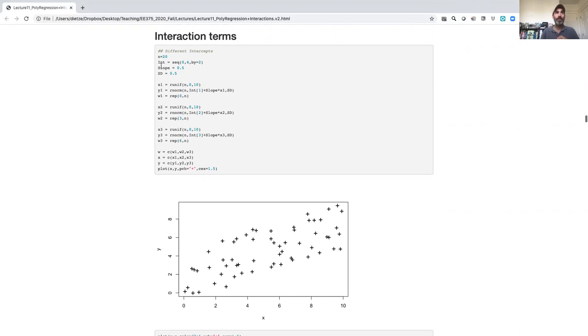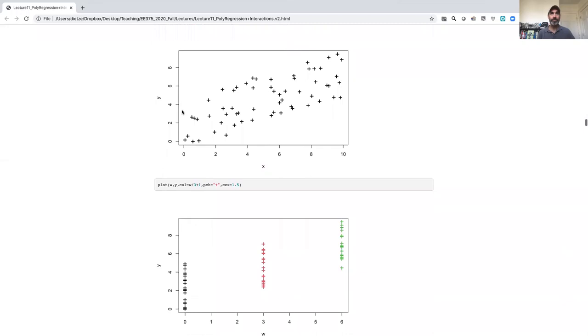So the first bit of code here is all just simulating the data up to the plot. If this was a data set in the real world, you would start with loading your data up and making the plot. So here's some data. I have an X and a Y, and I can see that there's a clear relationship between the X and the Y. And right now, when I just look at this as is, this data looks like it's probably going to fall within the assumptions of linear regression. So we've got scatter in the data, but we've got a straight line. We don't see any clear trend. Everything's looking pretty good. Nothing to worry about.